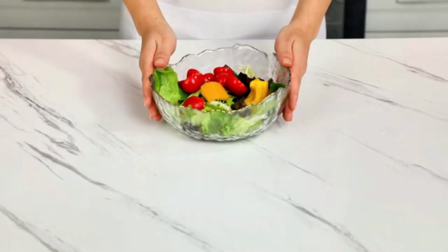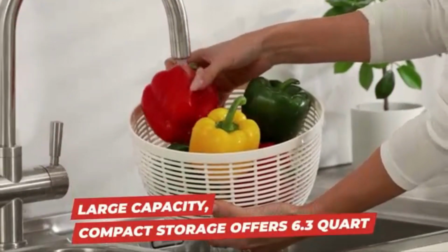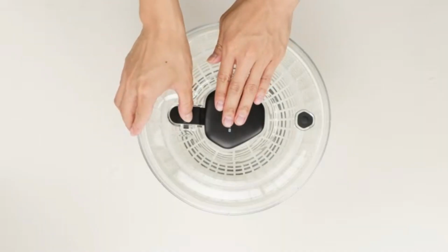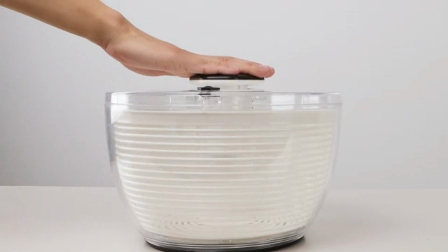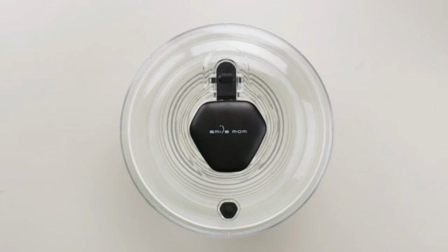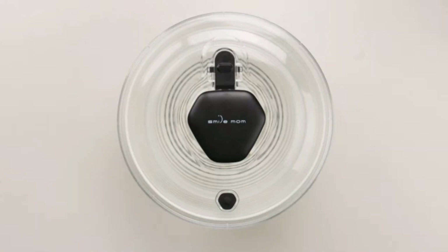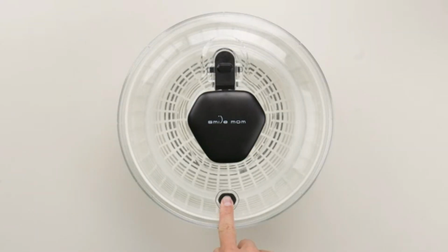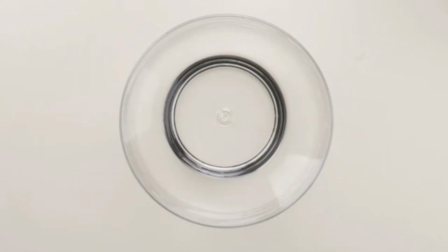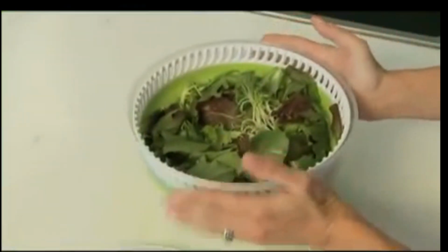The product's solid construction assures reliability, and given the positive feedback, with 5.13 ratings averaging 4.5 out of 5 stars, it is clear that many users find great value in this kitchen essential. This drainer stands in a prominent position in the market, ranking number 5,319 in kitchen and dining and number 10 in salad spinners, indicating its widespread popularity and effectiveness compared to competitors. Its straightforward approach to food drainage ensures that salads, fruits, or vegetables.